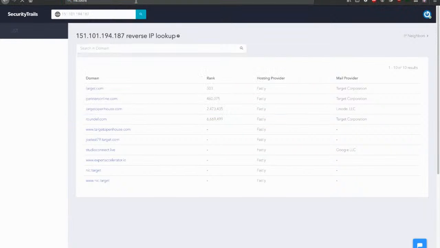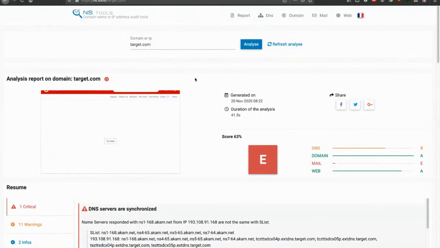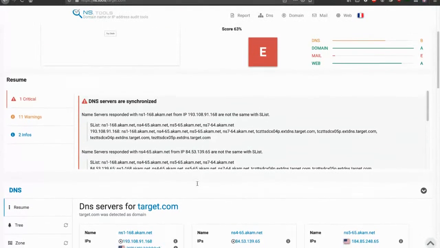The last thing from this vein I'm going to show you is going to be NS Tools, NS.Tools. With this one, we type in the domain. It's going to give us a lot of the same information. But here's the big difference. For DKIM specifically, you cannot readily search for DKIM unless you know the selector. You may be able to brute force the selector, or if someone from the domain has emailed you, you can get the selector out of the header. This website actually does it beforehand for you.